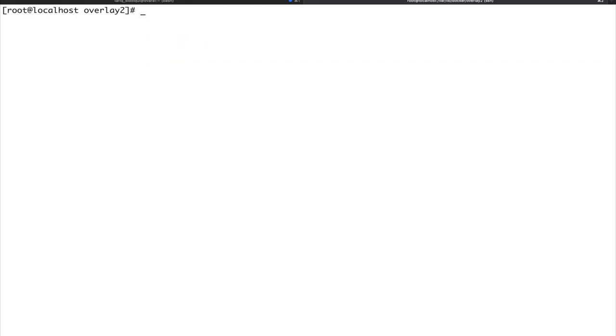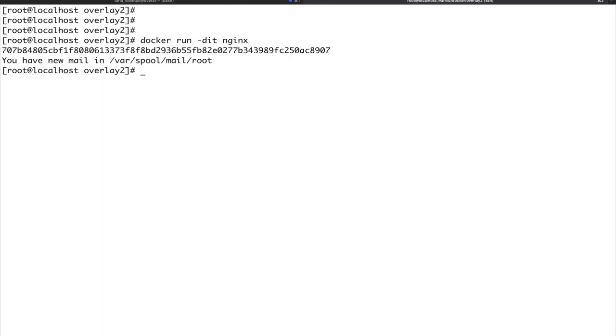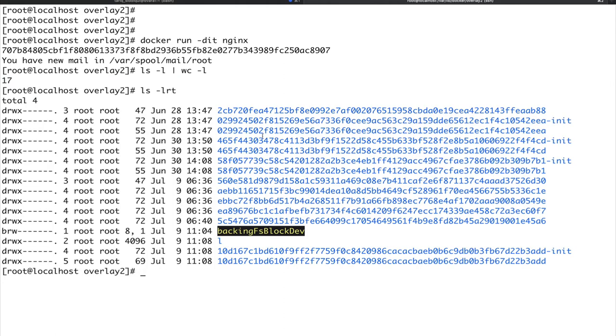Now what I'm going to do is start a container, docker run -dit nginx. So I'm using the nginx image to start this container and then I'll run it. I haven't done any port mapping or anything of this sort because I'm just trying to show you something. Now if I do a count, you can see this number has gone up to 17. So two layers have increased, right? And if you do an ls -lrt, you can see these two layers have been added. When you run a container, this is the overlay layer which we defined earlier.